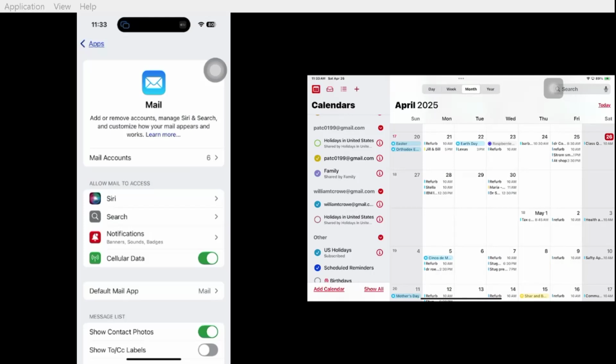So if I turn off my calendar by just unchecking this little check mark, all of a sudden I just see my wife's calendar. What I'm telling you is it takes all these calendars and merges them together on one surface so I can see what's going on.